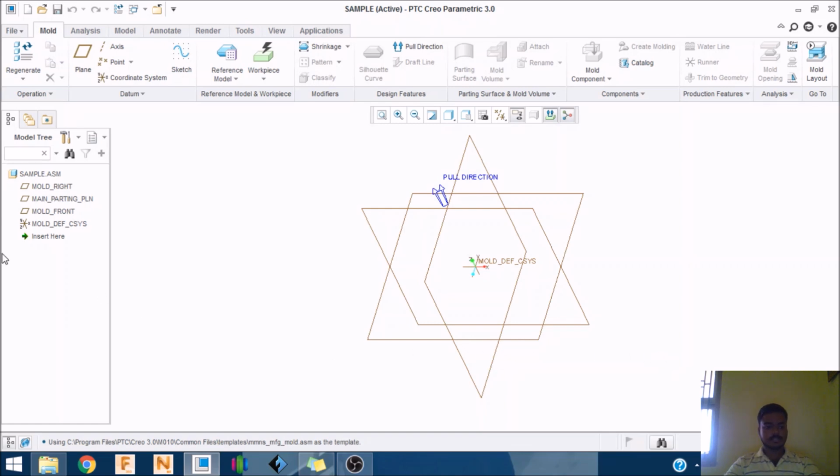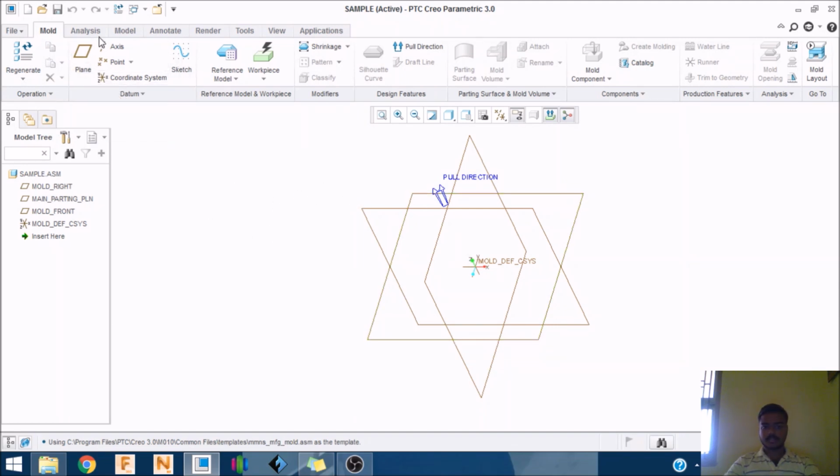As you can see, as in the part workspace, you can see the same browser tree here, but with small changes. This is the right plane, front plane, and top plane. Creo names the top plane quite funnily because this would basically be the parting plane for any kind of object. The parting plane is the one from which you can divide the core and cavity. And here you have Regenerate. Regenerate is something like Save As in Excel sheets. It regenerates your model once and re-updates it whenever there is a change in your model.